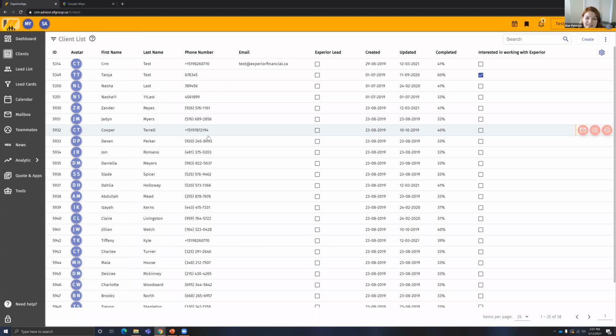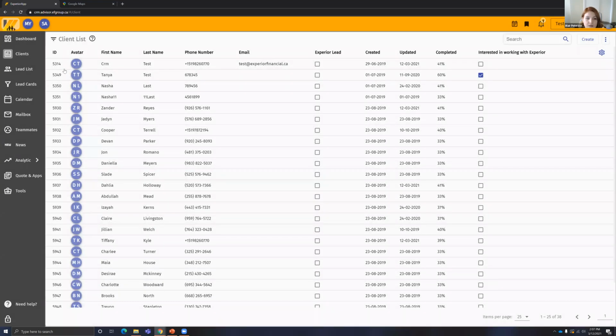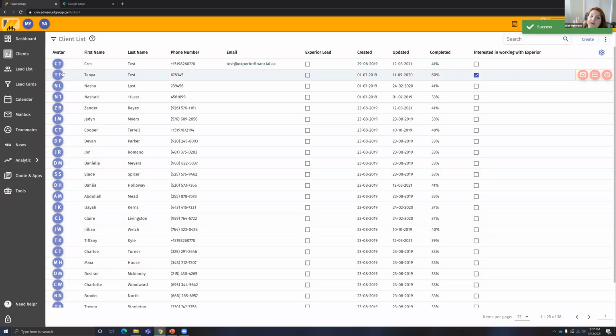All right, so the overview. We have an ID. If you're those kind of people who like IDs, cool. If you don't, then you can take it away. We have this customization, so you can remove the IDs. You can remove avatars. The avatars are, if you like having a face to a name, you can upload a person's profile picture and add it so you can have faces to names. But if you don't really care about that, you can customize and remove it.